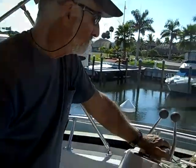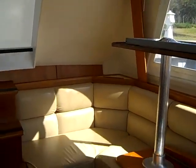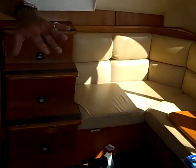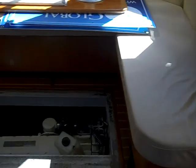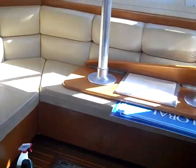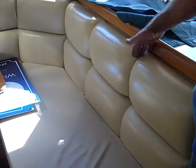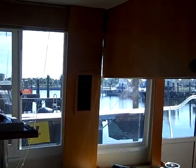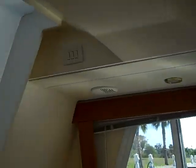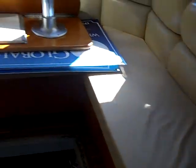Well, in the salon here, there are probably several areas that you could improve. One would be the sofa. It's Naugahyde, I think, and it's actually in pretty good shape. It's got a couple little places, there's one right here, but other than that, it's in pretty good shape. You know where you can trap a few Naugas. Maybe you can get their hides and redo it. We do that in Texas, you know.